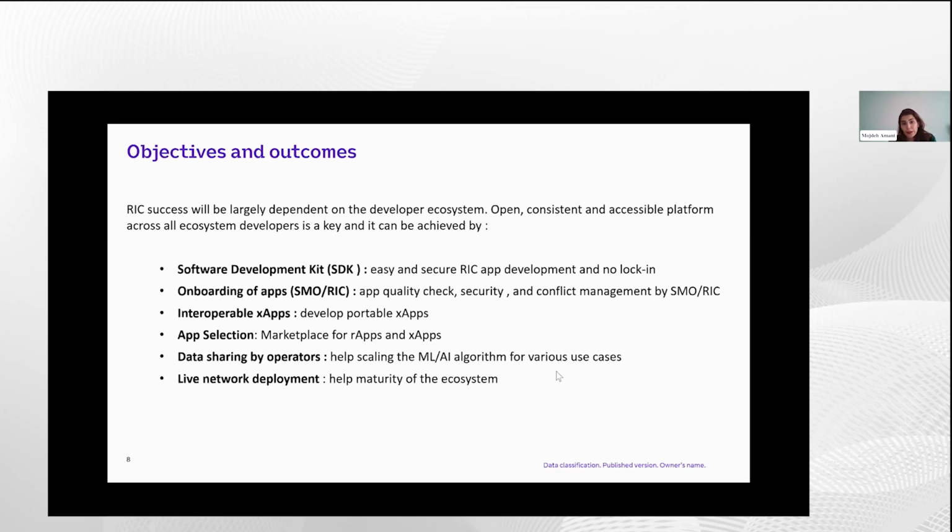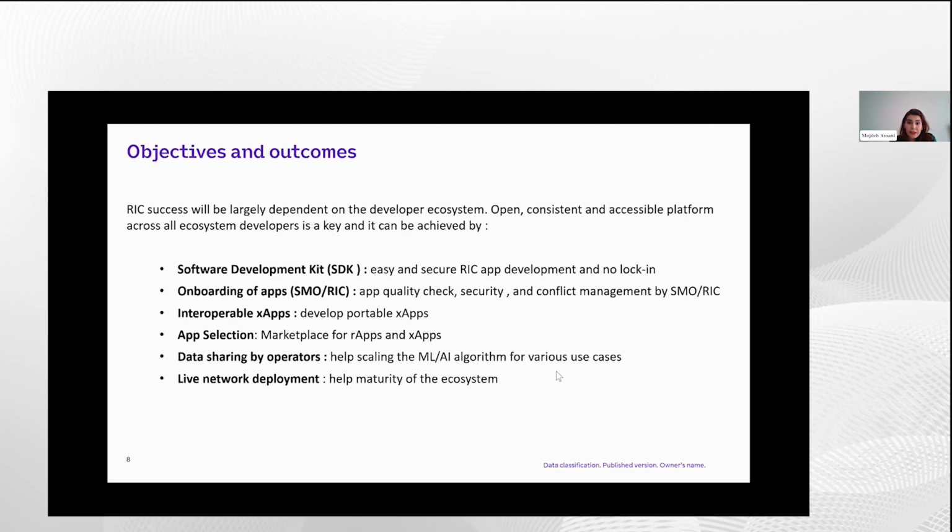And also regarding onboarding of the apps, the app quality needs to be checked to be secure, and the conflict management needs to be done by the SMO RIC. As we are not developing a lot of apps at the same time, we are not there yet to see how these apps work in this ecosystem when we have many of them deployed, and how we can manage the conflict between these apps.